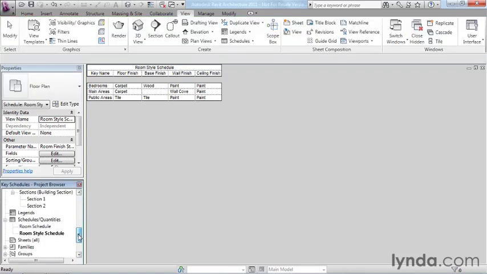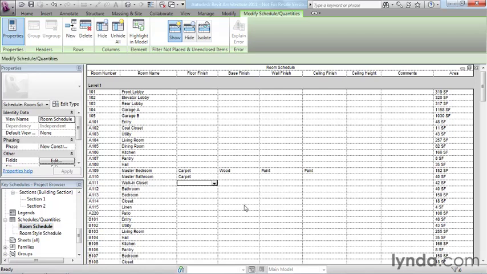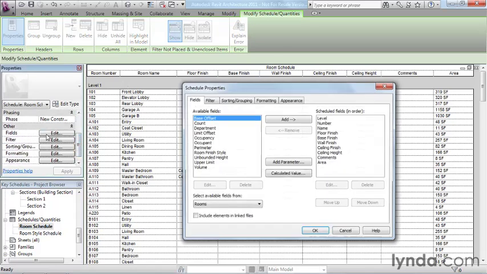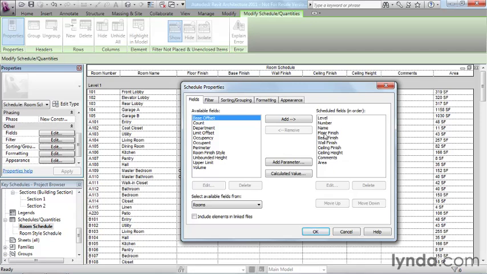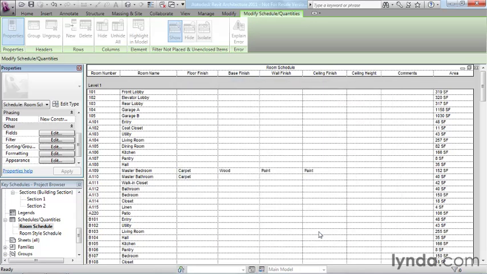So the next thing I'm going to do is come back down here and go back to my room schedule. In order to use that new key schedule in this room schedule, I need to add that key field to the schedule. So with this schedule selected, I'll scroll over here in my properties, and I'm going to go to the edit fields. And I'm going to select where I want this to insert. So I'll select right before the floor finish. And you'll see room finish style is now listed there. That's the key name that I gave when I created that schedule, and I'll insert it. And it went in below the floor instead of above the floor, so no big deal. I can just click this button here to move it up. I'm going to go ahead and click OK.